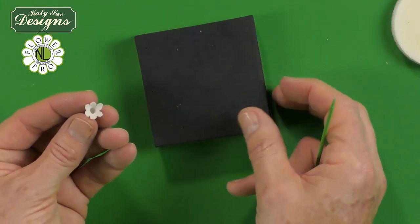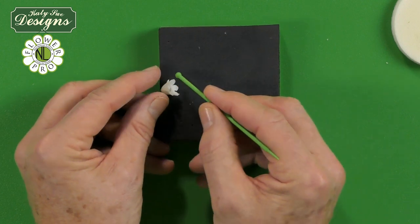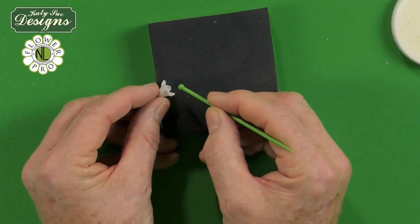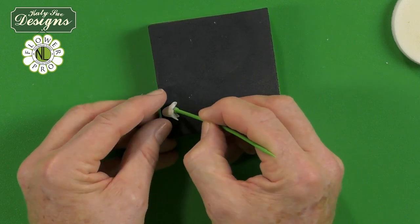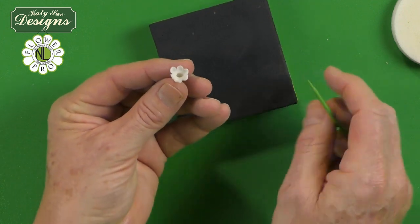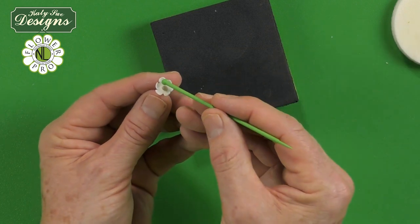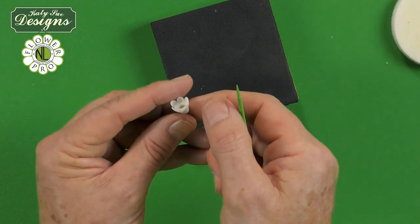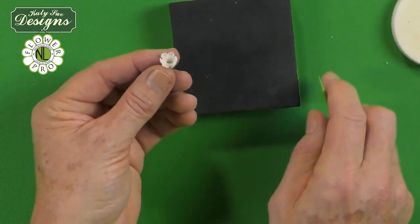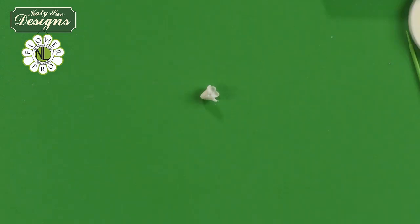And then I'm going to take this onto the soft side of my pad, and with my ball tool, what I'm going to do here is just cup each of the petals. 1, 2, 3, 4, 5, 6. So you see what it's actually going to do, it's going to sort of incurve the petals, you see? So you're just going to cup those. So literally you're just going to push this into there. And so you just do this on the soft side of the pad. So this will incurve the petals, which gives you the characteristic shape of the lily of the valley.